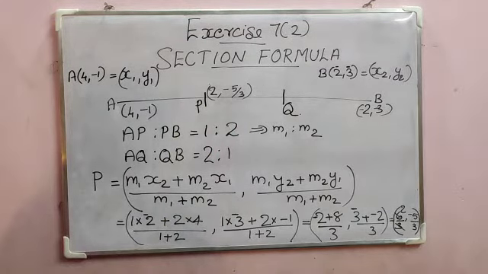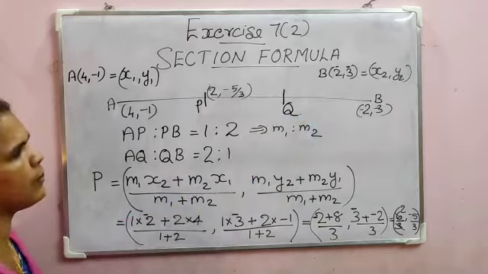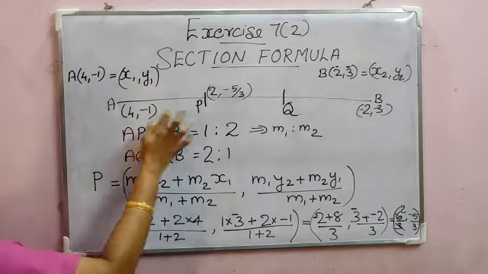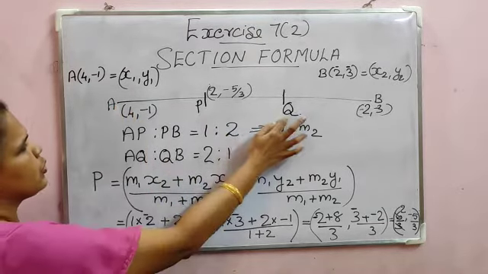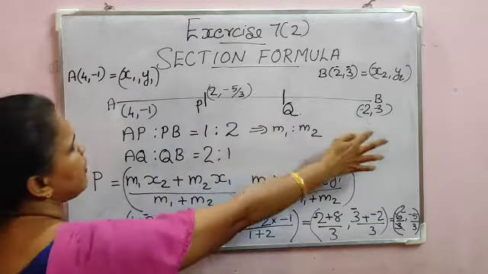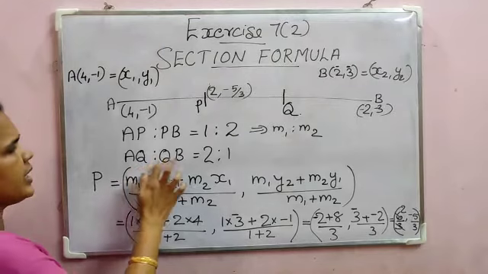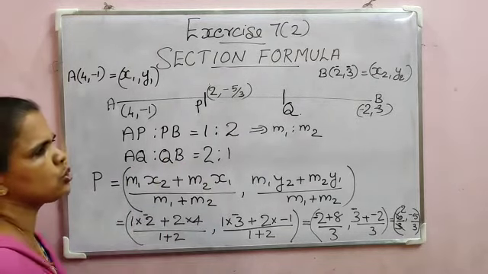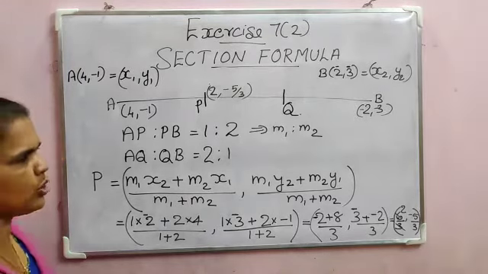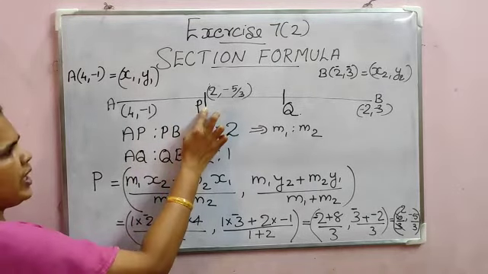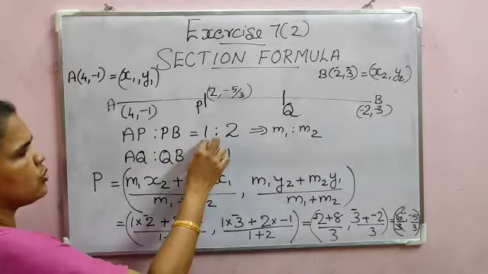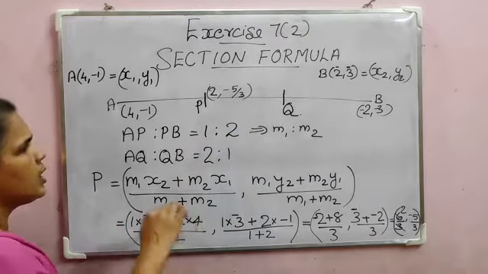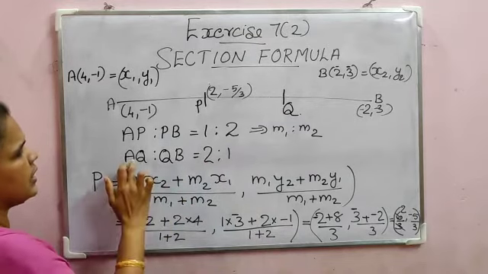And next we find the value of Q. For the point Q, A to P is one part, P to Q another part. So from A to Q there are 2 parts, and Q to B is another 1 part. So we take the ratio AQ is to QB equal to 2 is to 1. Listen, when we found P, we took AP is to PB: A to P 1 part, P to B 2 parts, so 1 is to 2.